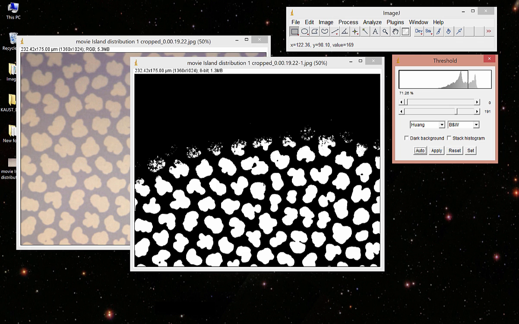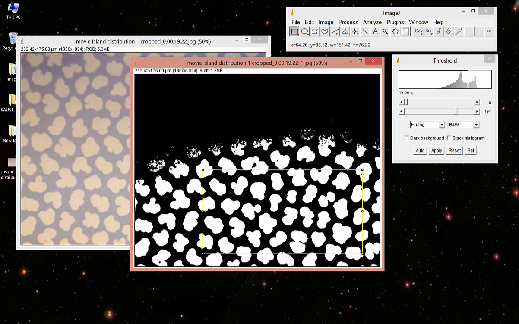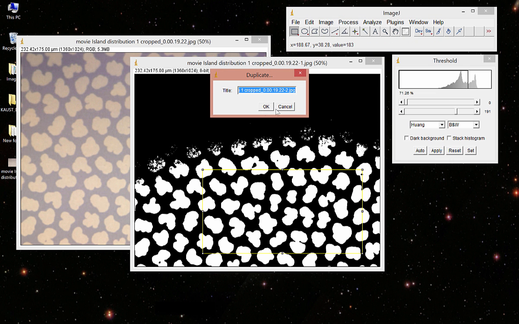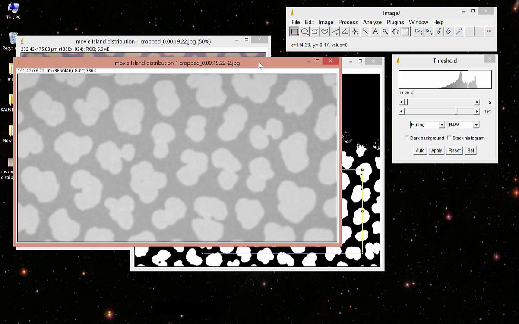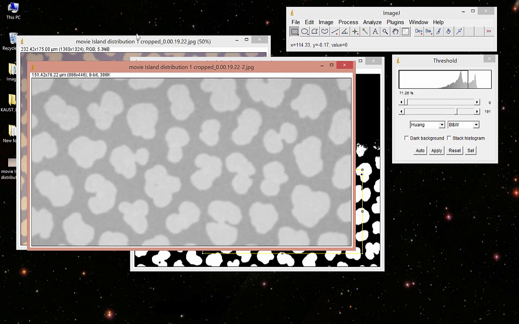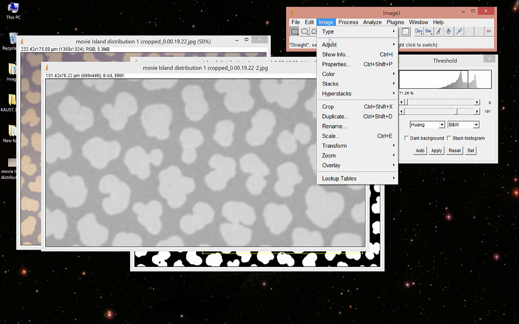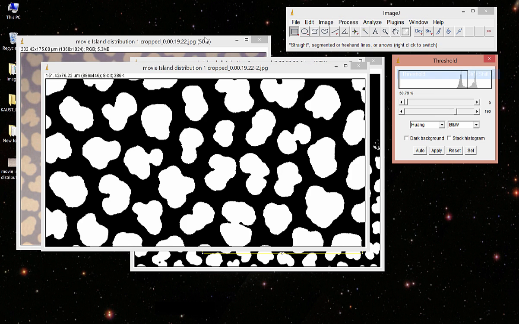There are still two ways we can deal with this image. One way is we can select a part of the image, like this part, and then duplicate the selected part. This part we can threshold very nicely. You can see here, Image, Adjust, Threshold, and it is very nice.